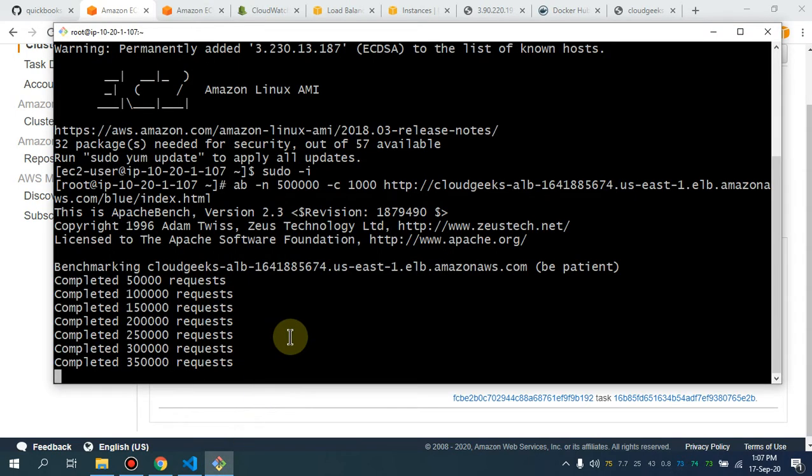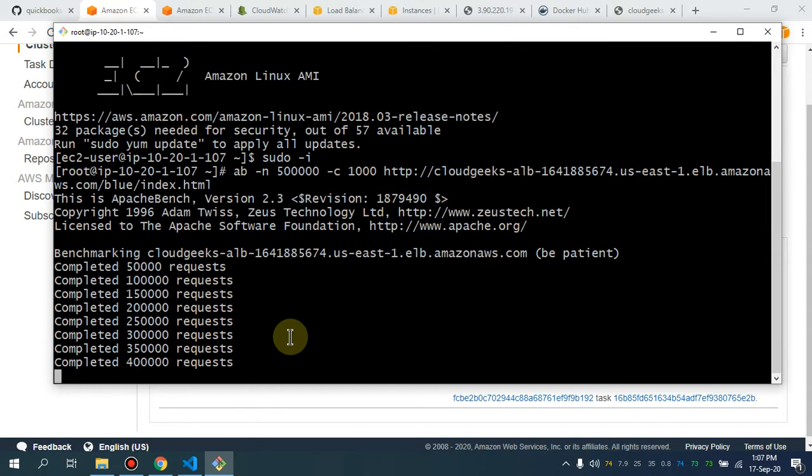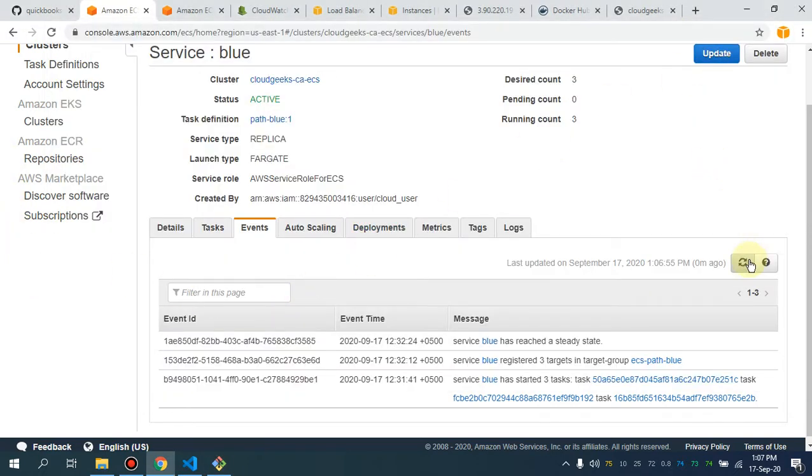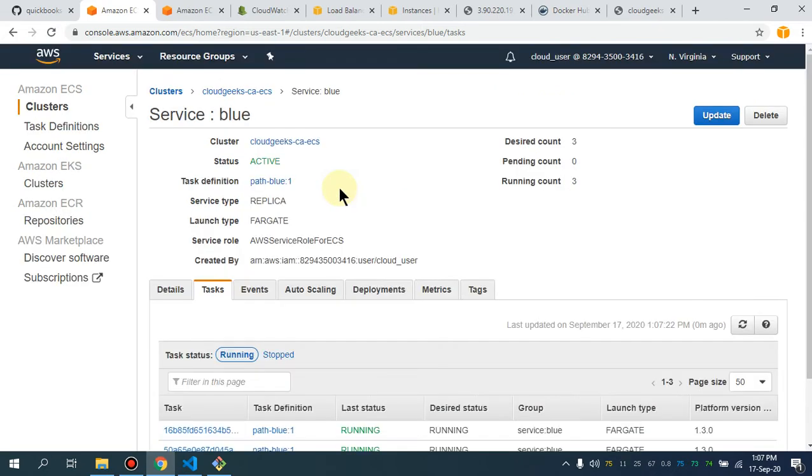So it has sent about 350,000 requests, and now it has reached 400,000 requests. So let it refresh, and we have to wait for a while. It is not certainly going to jump to 6 running tasks.